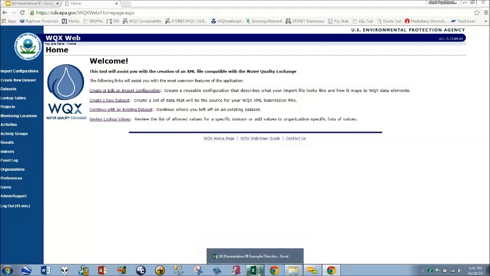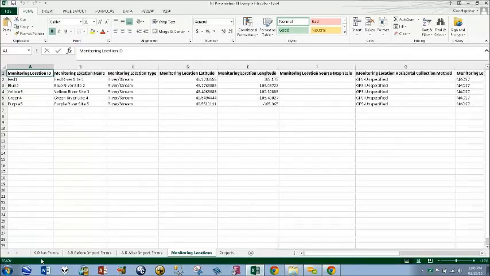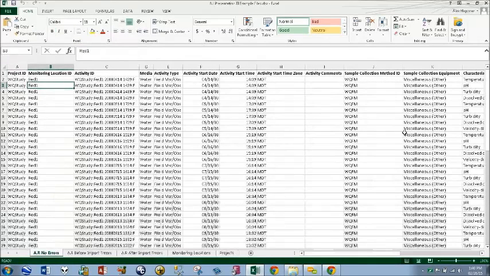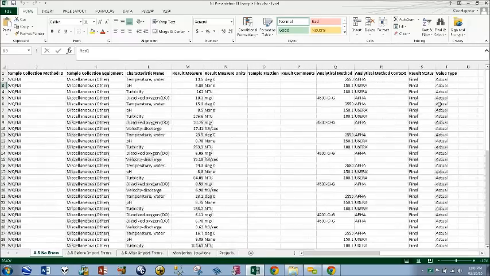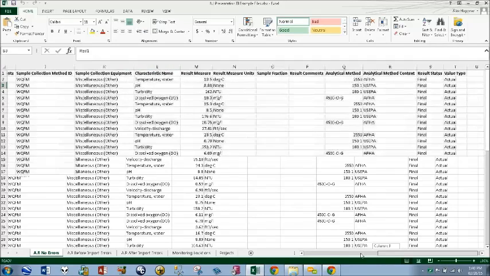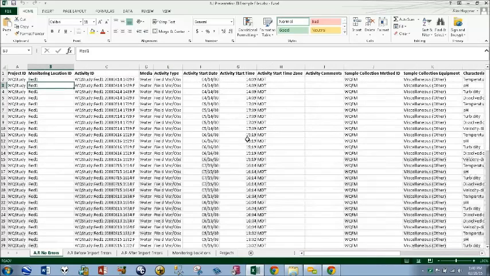And this is where I bring up this example data set that I built. So you'll see that this is the exact same column format that we worked on last week, and it is going to utilize the same import configuration that we built during last week's presentation. And if you are confused on what an import configuration is, I encourage you to review that recording that Charles posted a couple days ago. It'll be really helpful because we're not going to go into depth about import configurations. This is just purely getting your data that's already mapped into WQX. So we're starting with projects.